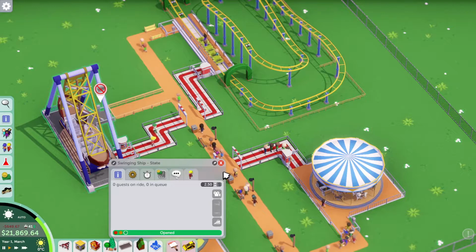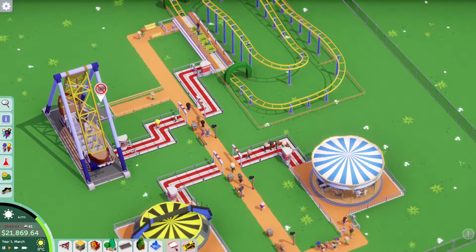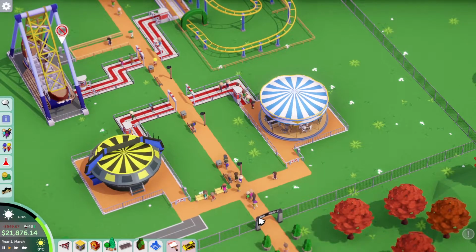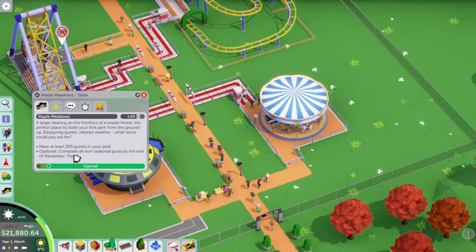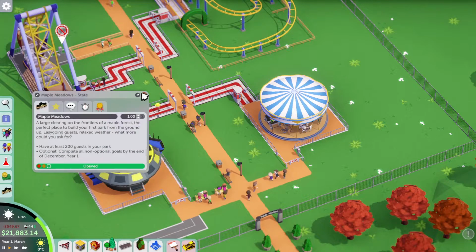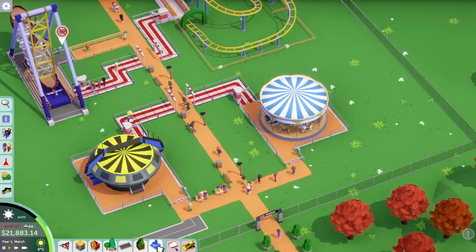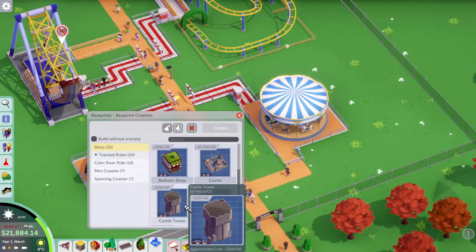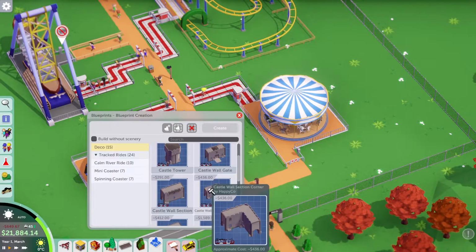Let's open you up as well. We are losing a fair bit of money a month, but all we need to do is get 200 people into our park by December. Hopefully they start coming in a bit faster, because we might not reach that very quick. Oh look, there's already pre-built things. That's kind of cool.